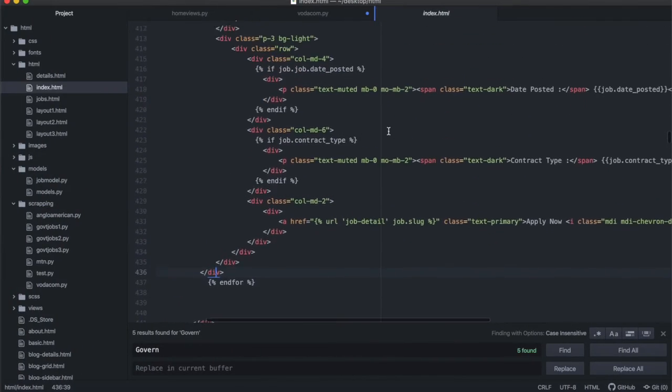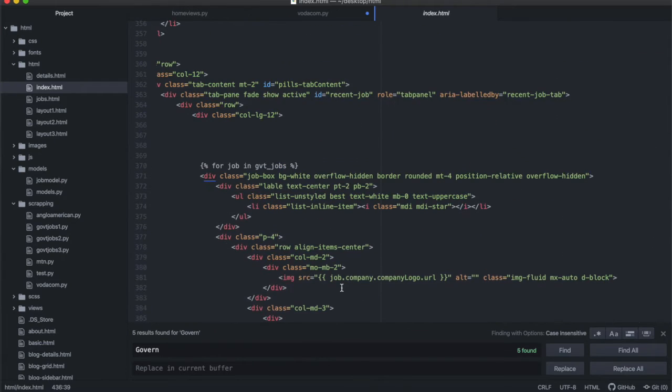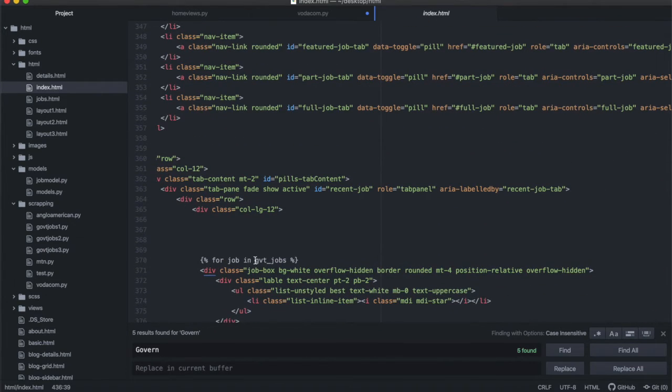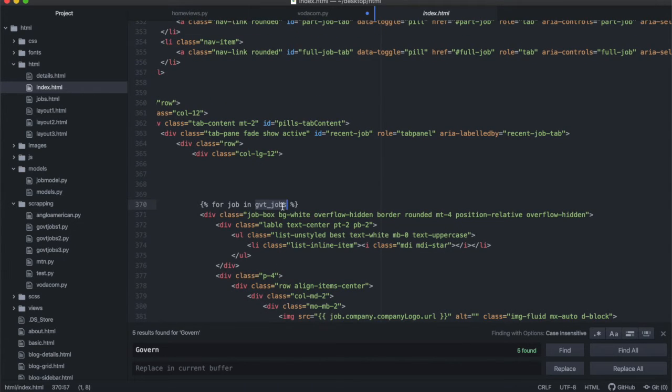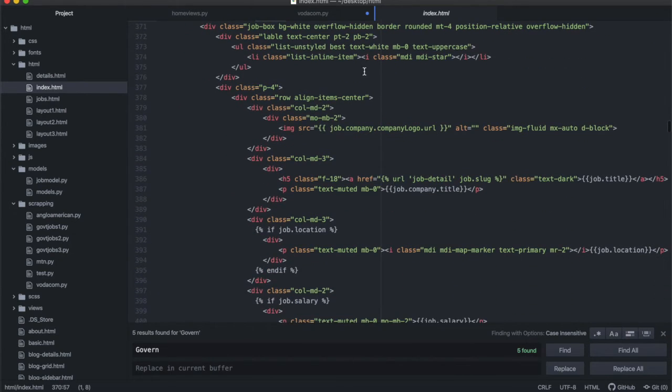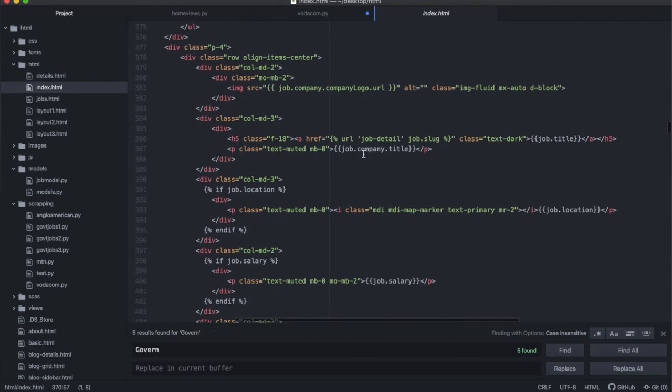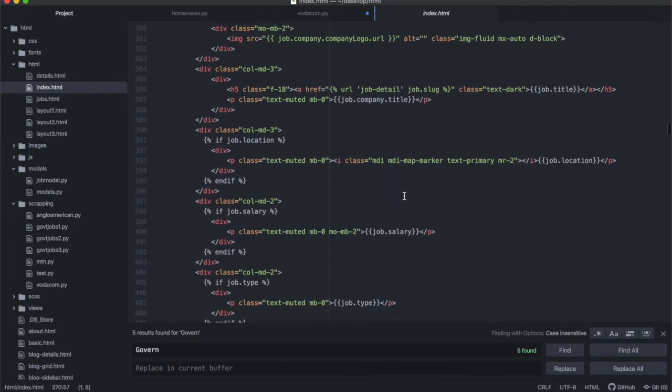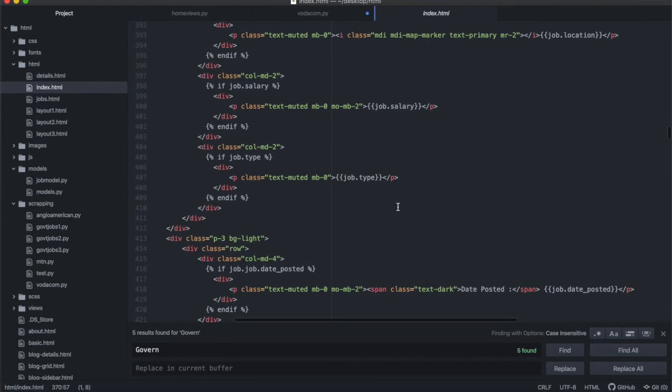So I'm trying to say, I want you to replicate this block for as many times as the government jobs list continues for. Government jobs is only 5, but if it was 10 or 20, it would be replicated 20 times. Every time you say for job in government jobs, it's going to run that code for as many times as elements exist in the list that you are iterating through. I want you to show the job title, the location, the salary.